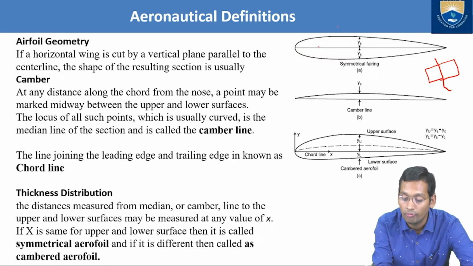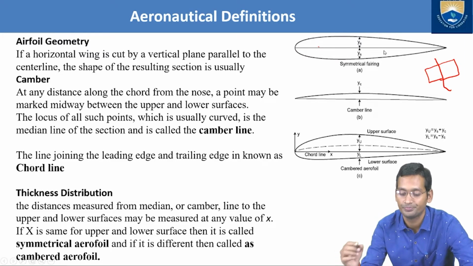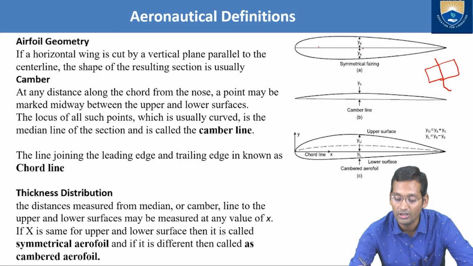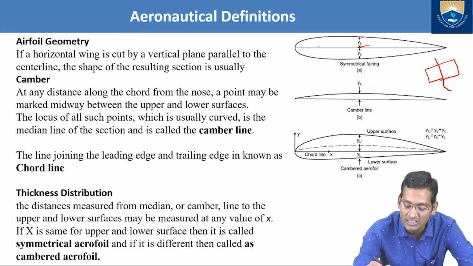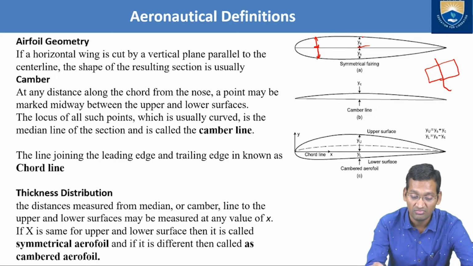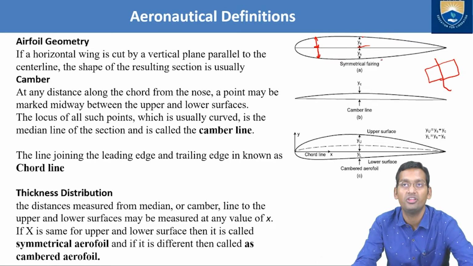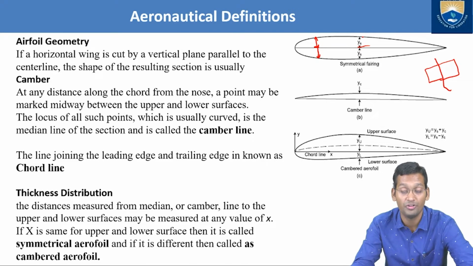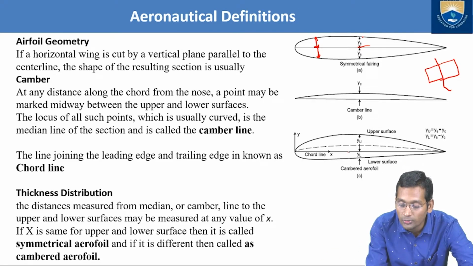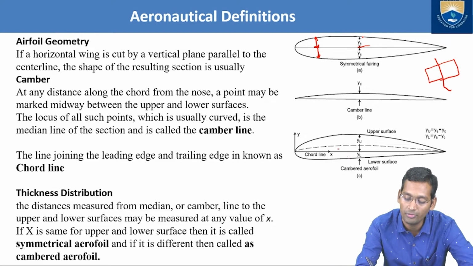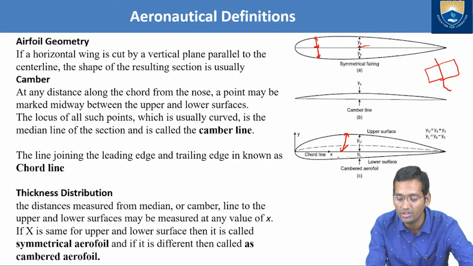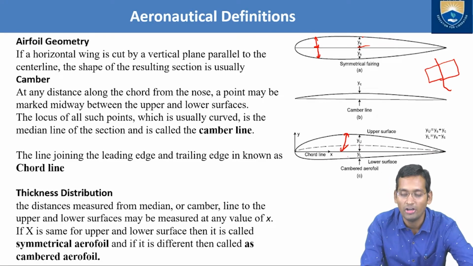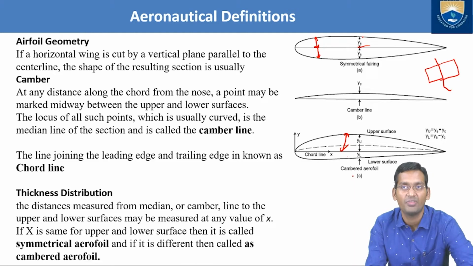Now what is this one? These things we will see here. From this line or axis, go here. Every point you can see, suppose from here to here you will measure, the same will be here to here. This distance also will be the same at every point. If at every point it's the same, then we can say it's symmetrical about that line. If it's not the same, like in this figure, just see here, from here to here it's very less, but from here to here it's too big. At every point it's different, so this is not symmetrical. That is named a cambered aerofoil.